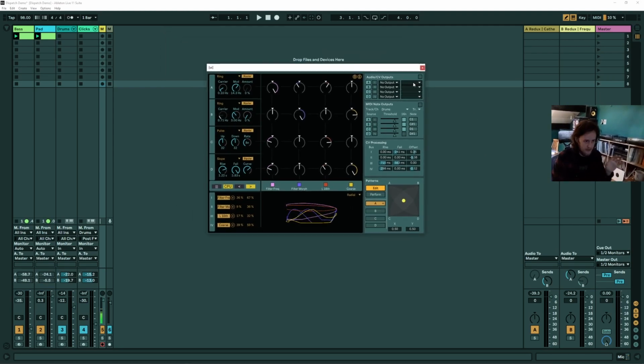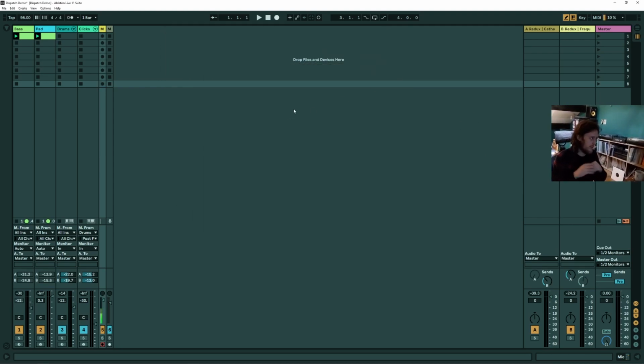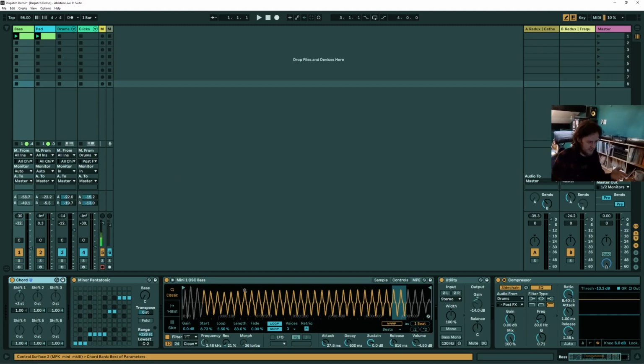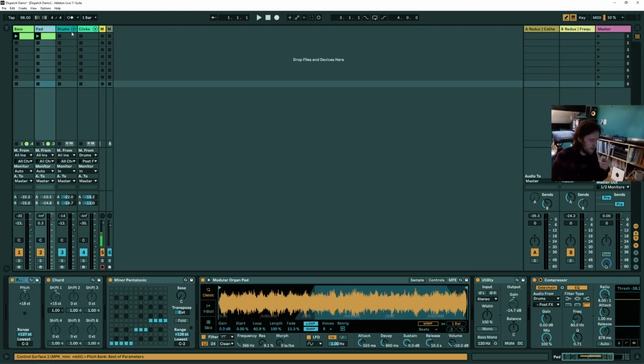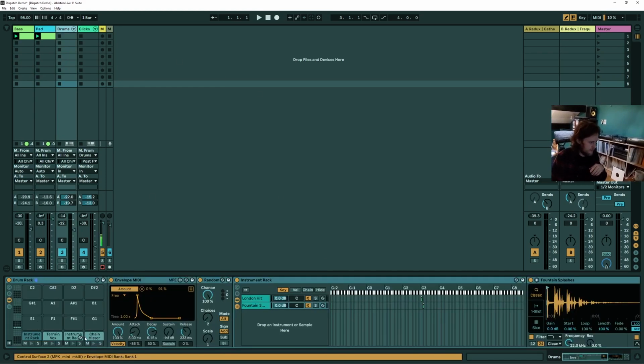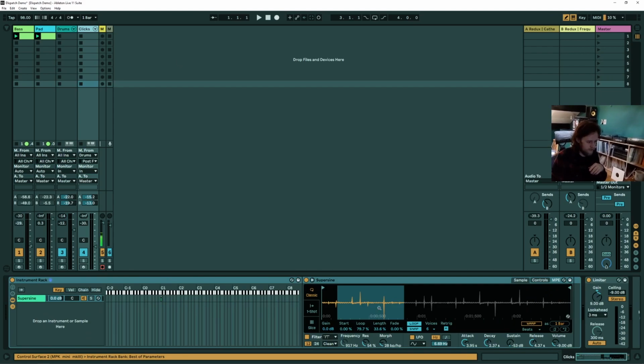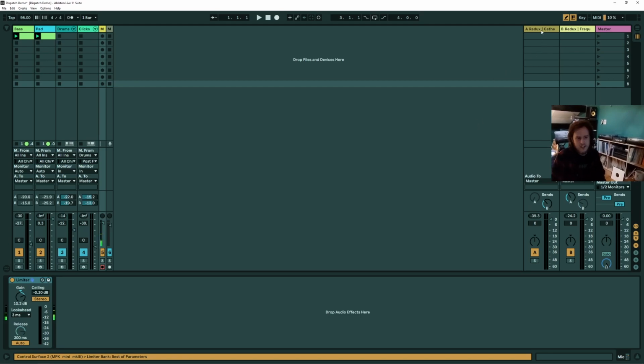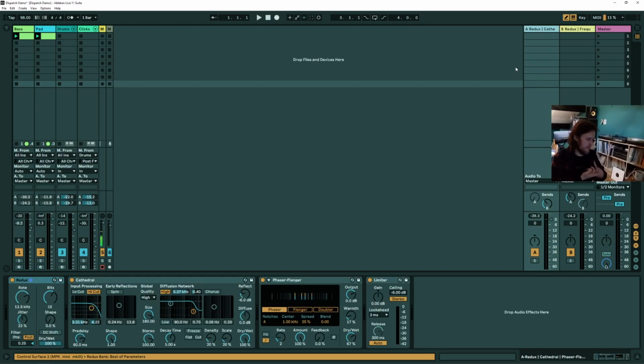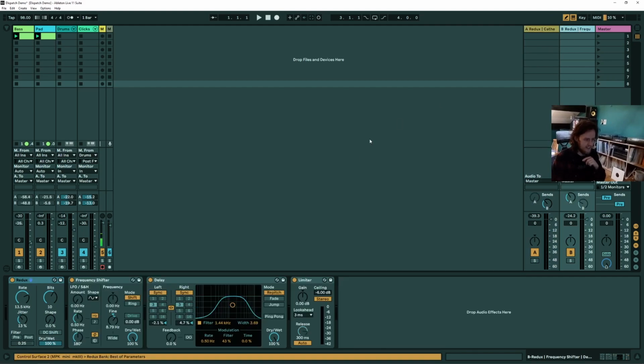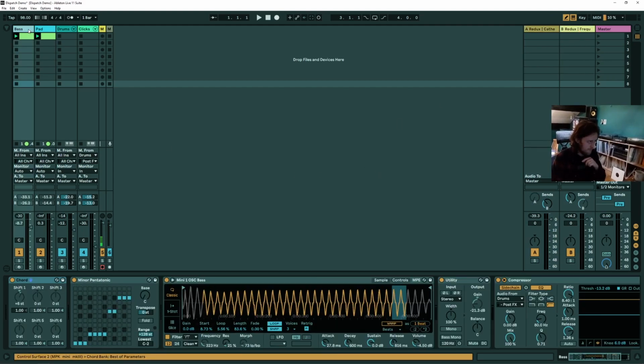Before we get into that, I'm just going to quickly walk you around this demo project, which is included when you buy Dispatch. It's quite simple on the Ableton side. We have one bass sound loaded into a sampler. We have a chord pad sound loaded into another sampler. We have a drum rack with four different voices, and one more voice here, which is just some clicks. And this is just me recording this stuff. We also have two sends: a big reverb on one send and a delay on the other. I'll hit play and you can hear what this sounds like.